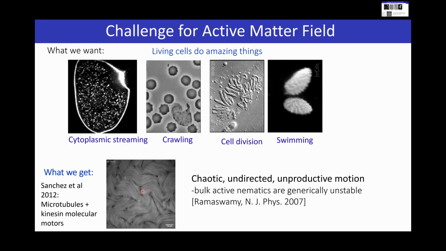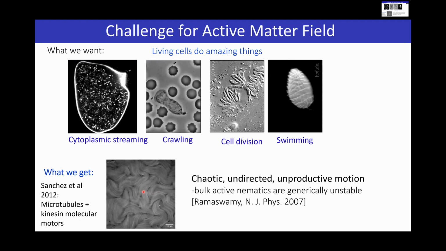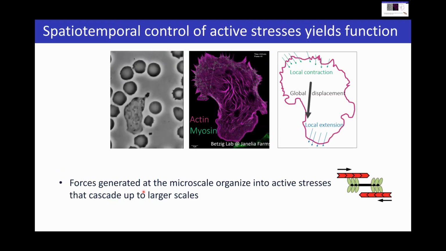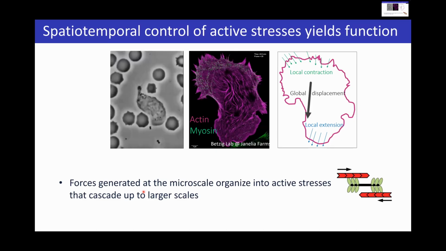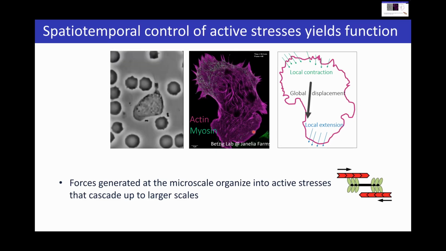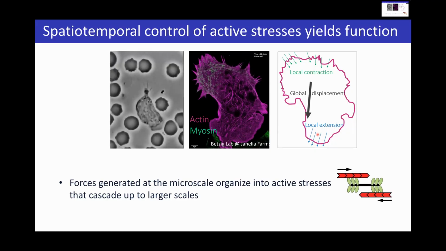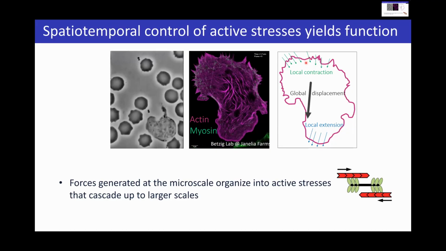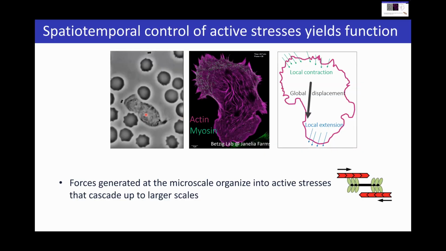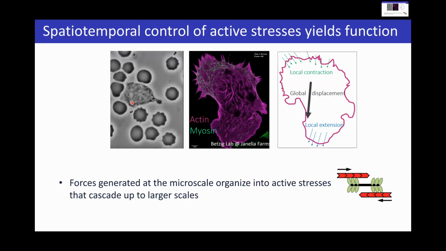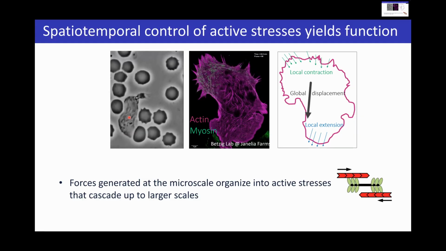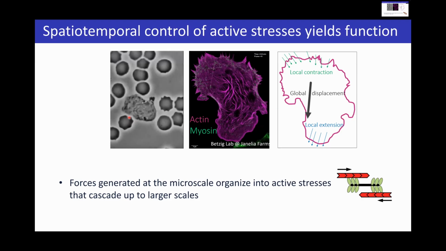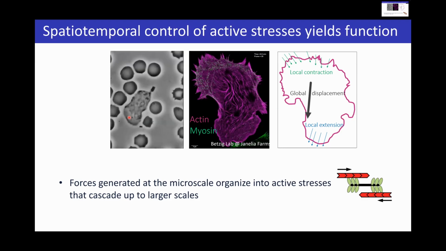The way that biology gets around this is through regulation so that it can tightly choreograph in space and time these active forces. And here I'm just showing the well-known example of motility of a cell, where you have extension at the front of the cell and then contractile forces at the back that allow it to move and, for example, then engulf some pathogen. So if we want similar functionalities in human engineered materials, we need a similar capability to be able to exert control on the system.